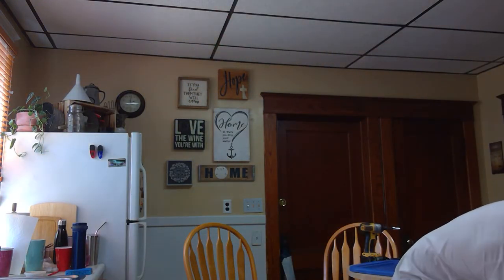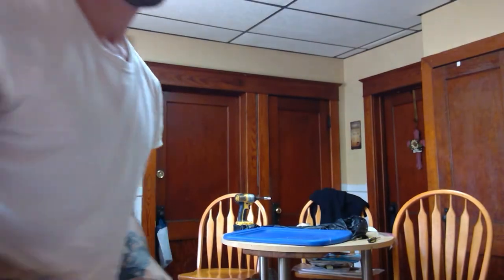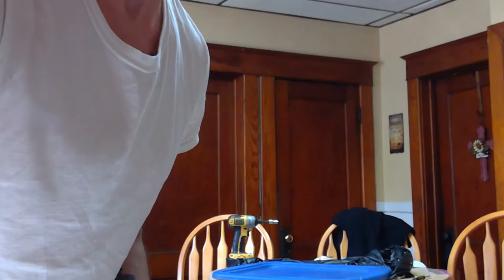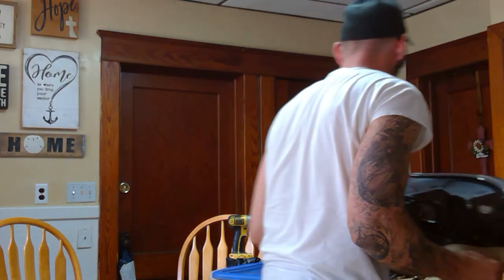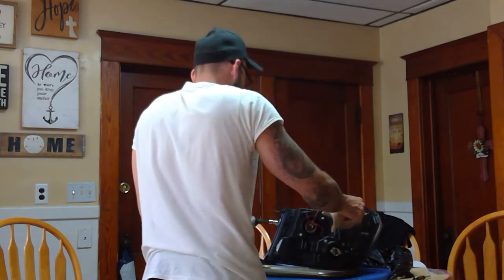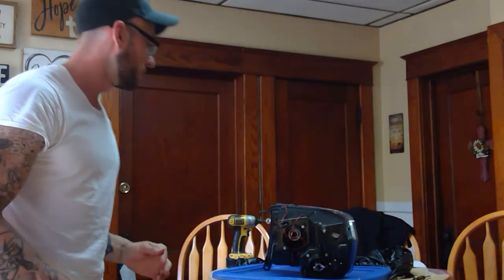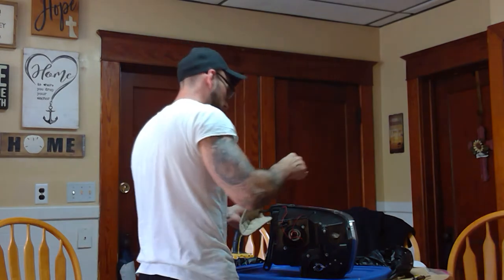The headlight has been in the oven for eight minutes. I'm going to take them out and take the lens off. I'll be honest with you — the company DT Moto has already tried to distance themselves from responsibility by saying I should have already known when I ordered them that they came with halogen bulbs. I even asked them if they had any designed for HID use and they said no.